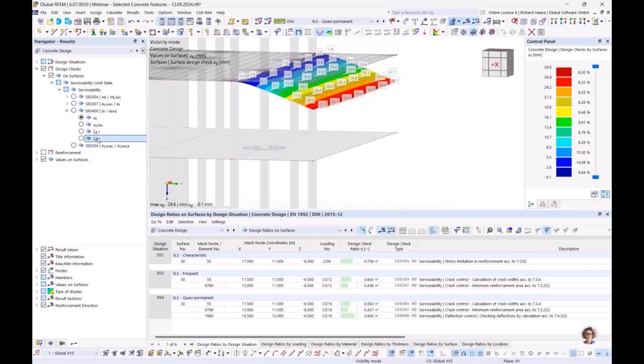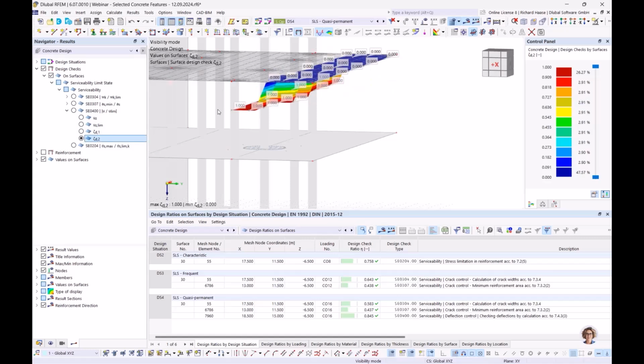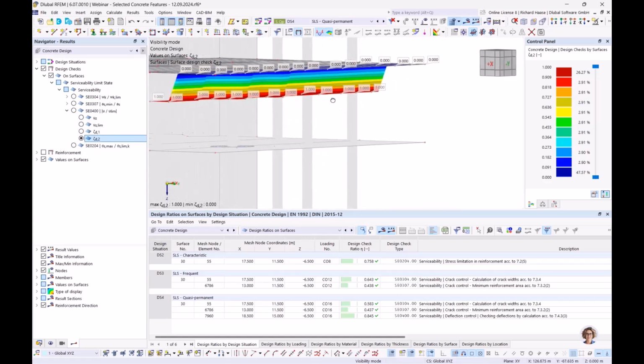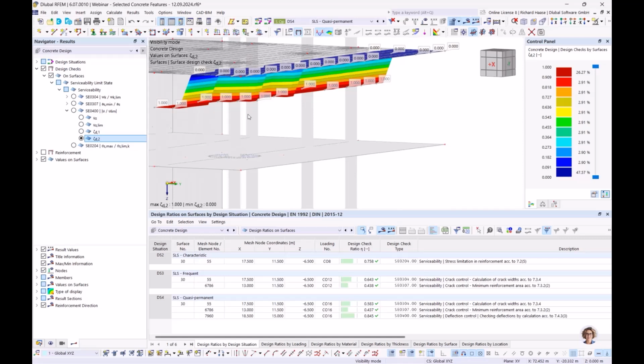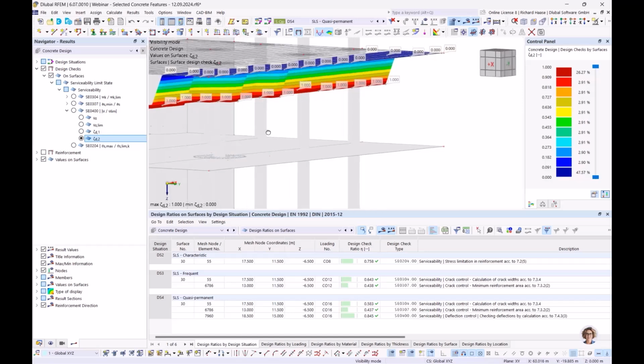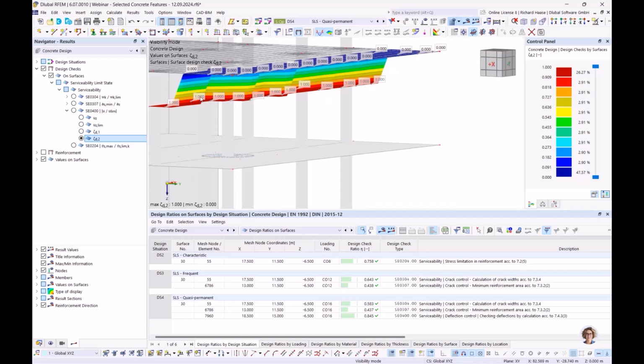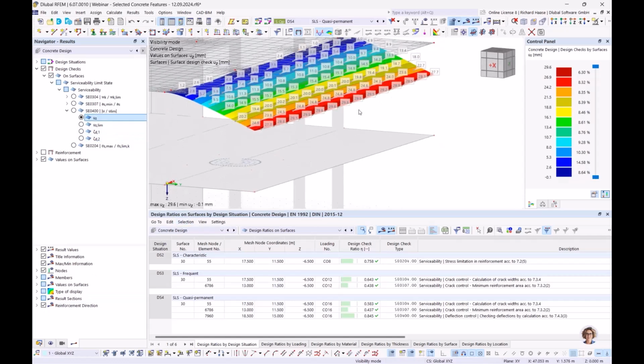And now we have the zeta, and we see, okay, the zeta is the status, I say, of cracking of the objects. And you see here, okay, it's everywhere the 1.0, so it's complete cracked section, and complete cracked with 20, okay, let's say 30.